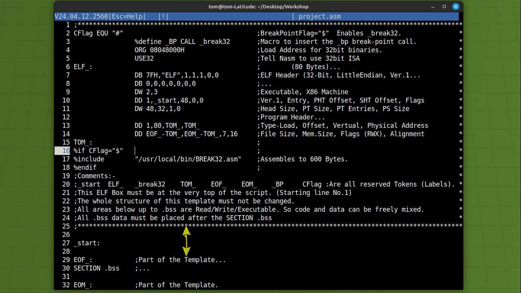That is data, predefined data that you need to access, as we'll see in the example I'm going to give you, and the code that's going to use that data. In this particular video, we'll not be talking about the BSS section just now. We'll talk about that in another video. So just concentrate on this first section, which is read, write, executable, and we'll put all our data and code in that section.